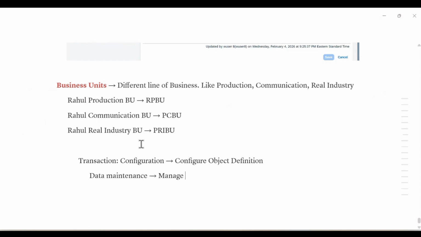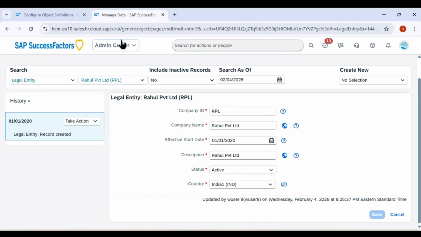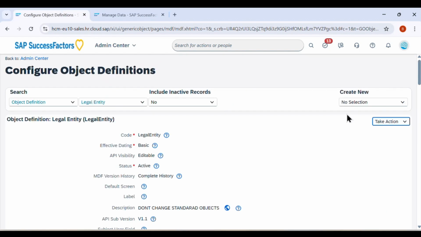First, I will show you on configure. Configure object definition in the SAP system. Here you see, configure object definition.